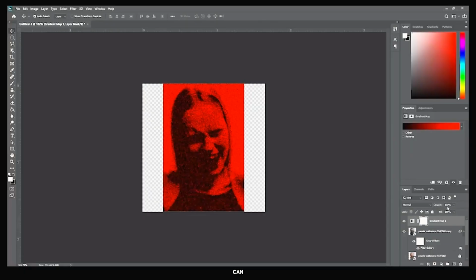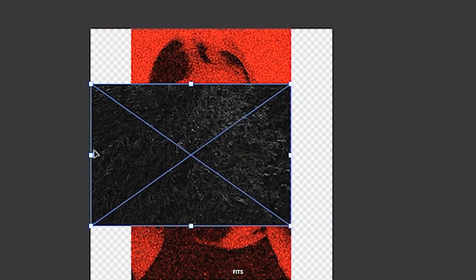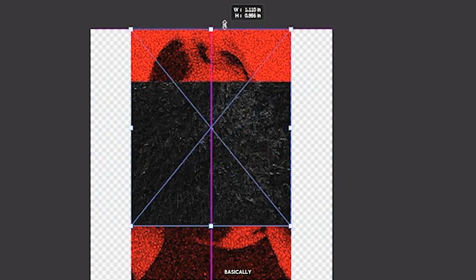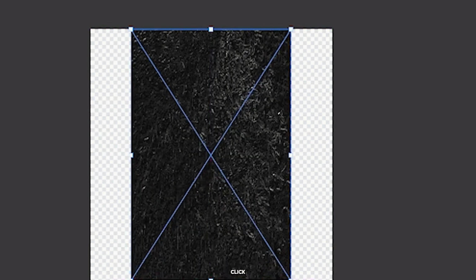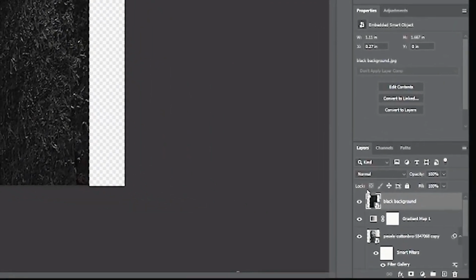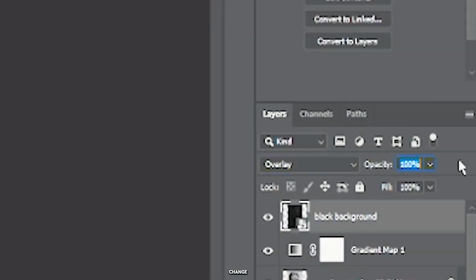And you can even go under here and change the opacity to say like 50, maybe slightly like 80. Okay, that looks pretty good. Last but not least, I'm going to drag in a black background or an image, and then I'm just going to adjust it so it fits our final subject. This is basically just going to add a quick black punch or touch, you can say, and then click the check mark right here. And then right here, once it's still selected, we're going to click on Overlay, and then change the opacity to say like 50%.